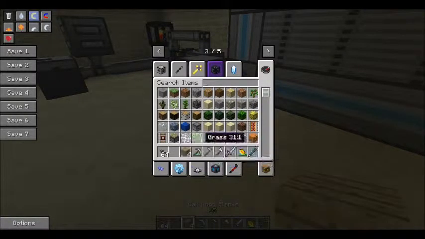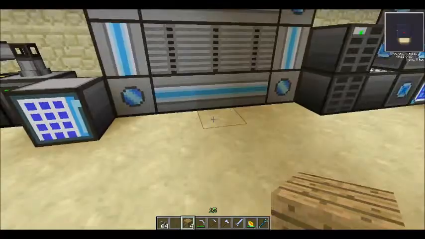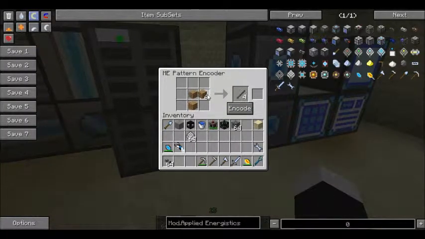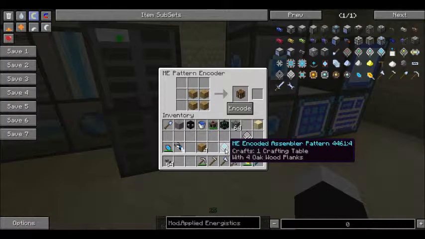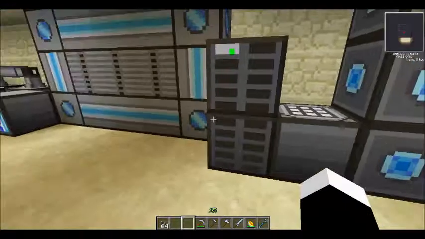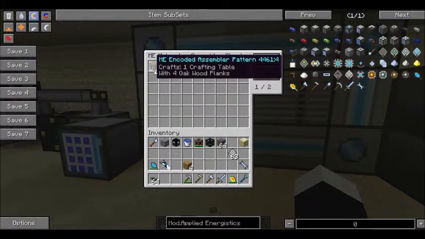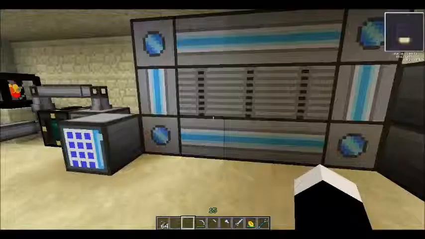Let's go for oak wood. So what you can do is go into your pattern provider or pattern encoder. You can put in what you want to make. You can put a blank pattern right there. You can press encode. Then you have one that says it crafts one crafting table with 4 oak wood planks. So you go over here to your molecular assembler chamber and you plop that in there. Now you can hold shift to see what it actually is, or you can just leave it like that.